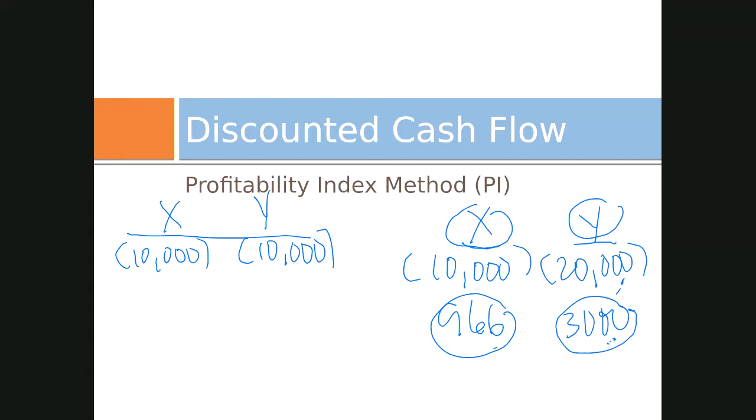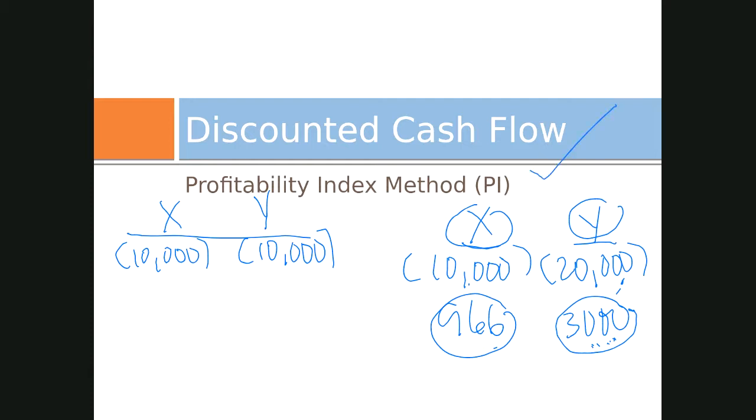Ngayon, sabi ng ibang author, in reality daw, NPV pa rin daw, kasi in effect, 3,000 pa din daw yung titingnan mo na rate of return. Kung ganun yung logic ko, kasi yung 10,000, pwede ko naman doblehin. Pag dinoble ko, kung 966 times 2, edi less than 2,000. So, letter Y nga. Pero, ibig ko sabihin doon, sa example ko lang yun. Kaya naman kasi mas mababa yung NPV ni X, mababa rin yung investment niya. Baka pag dinamihan mo yung investment mo kay X, mas tumaas din yung NPV mo. Nagets ba yun? If that is the case, gagamitin na natin yung profitability index kapag ganito yung scenario natin.